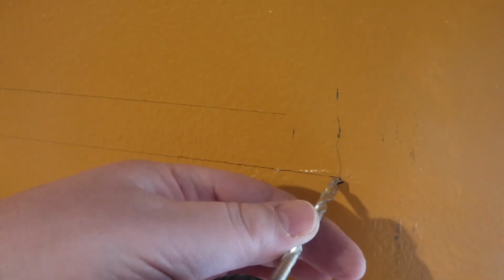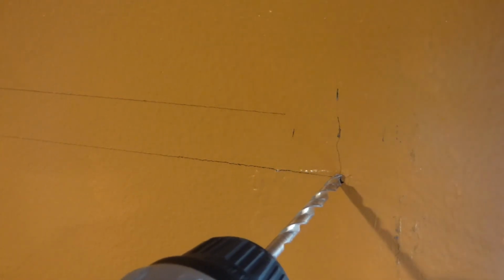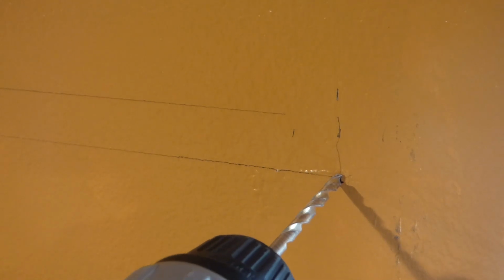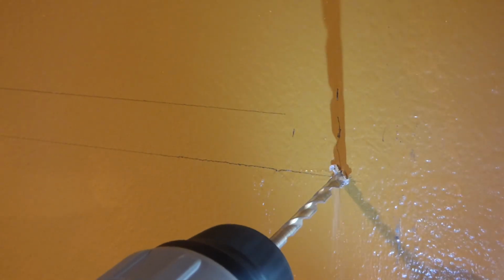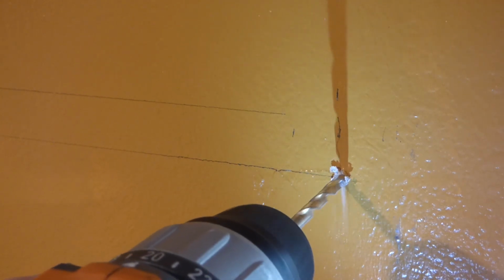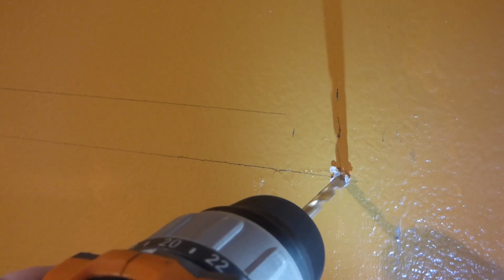So, got the holes marked, and I'll adjust the drill here accordingly. And I marked it right about above that little black dot here, should be about perfect. And if you have a level on your drill, make sure it's level and going to go straight in. And here we go. So through the drywall, now we're into the stud.